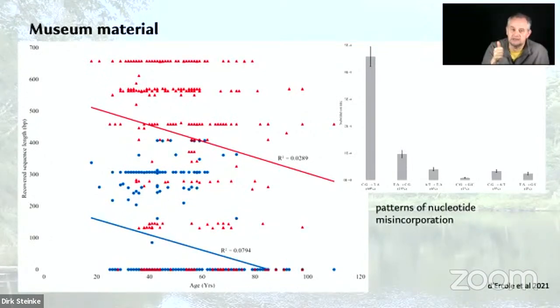That means you have a certain propensity for errors occurring in the sequences depending on the age. So the decay leads to something that happens in the sequencing process, that all of a sudden you obtain the wrong nucleotide information. And there's a likelihood that is higher for certain misincorporations than others, which was an interesting find. So there's actually throughout the decay process things going on that lead to certain errors that you later on in sequencing can obtain.